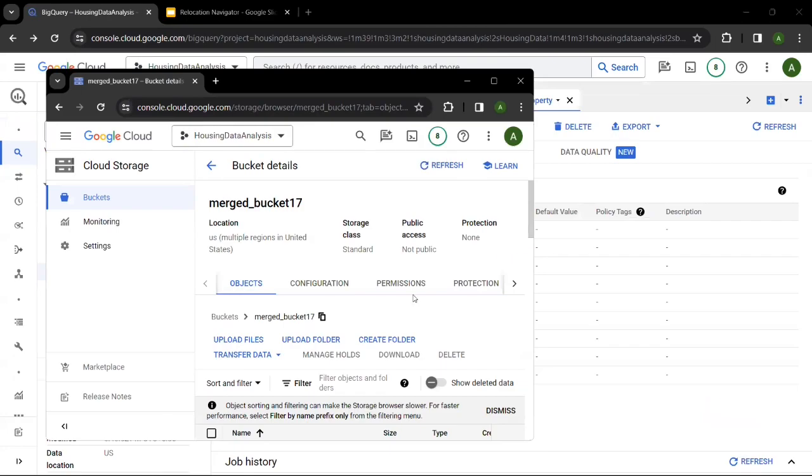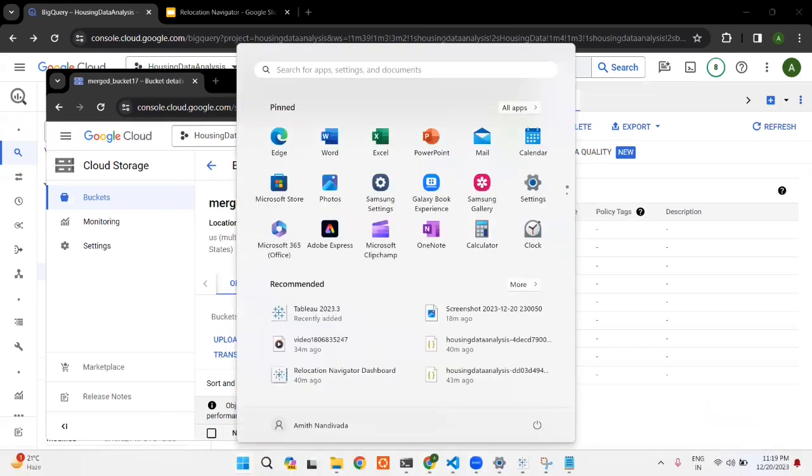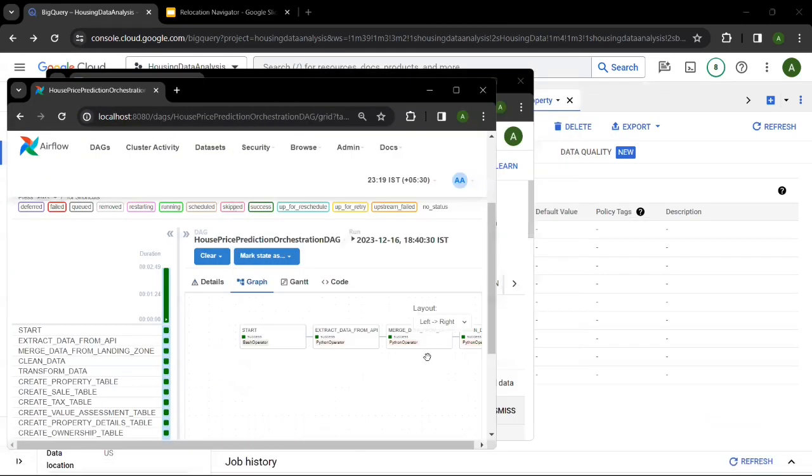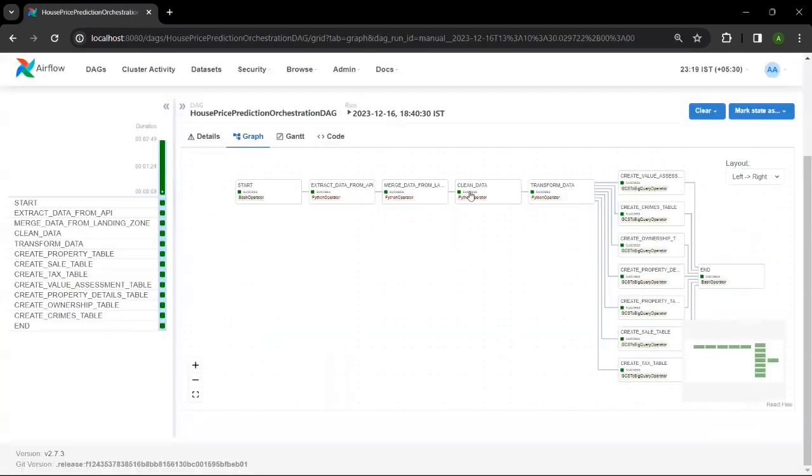Now, if we go back to our DAG, the next node is the clean data node. This reads the entire data from the merge bucket, performs various mean and mode imputations, and cleans our data.